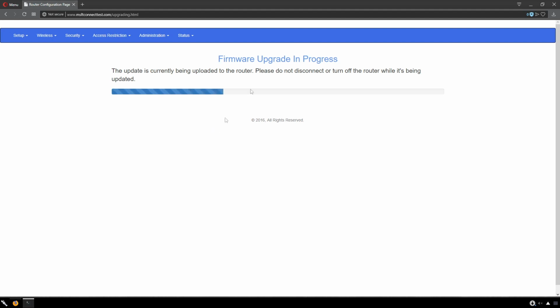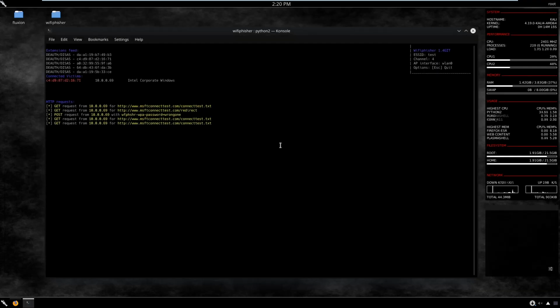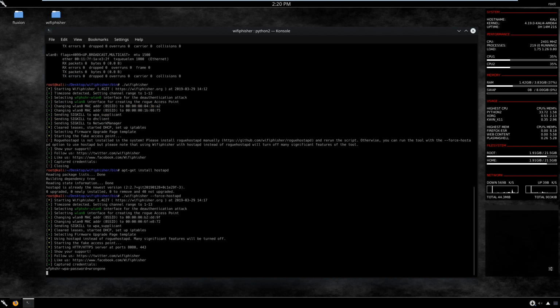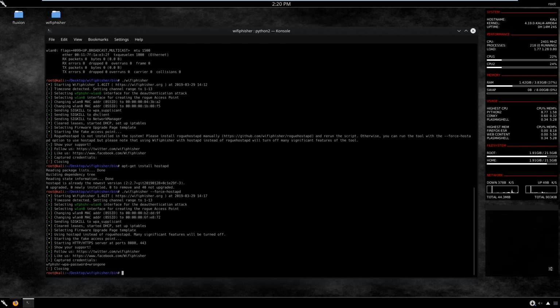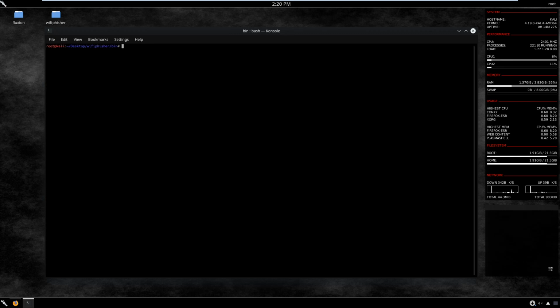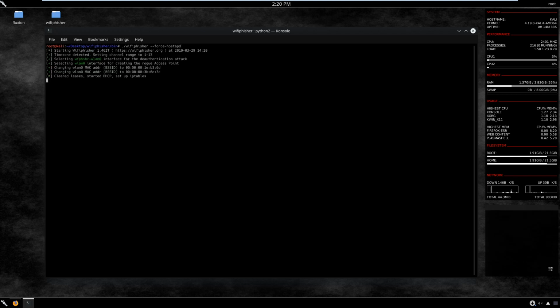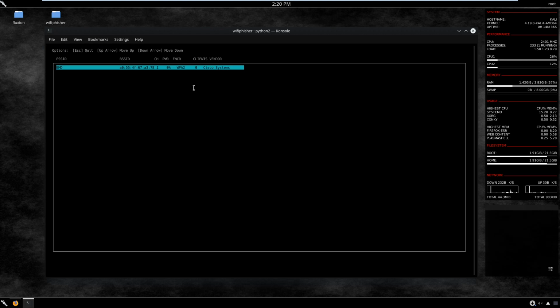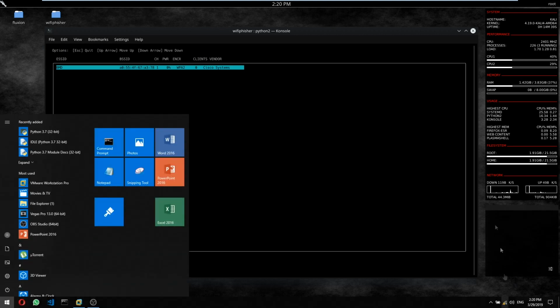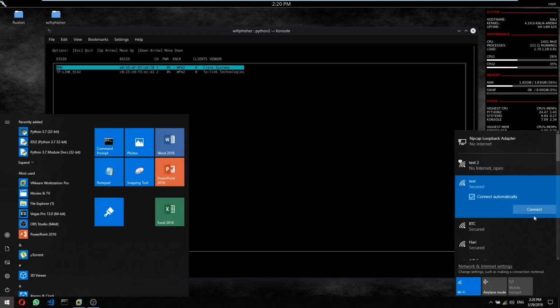Now it's time to show the next option, which is the network manager, which I think is better and more beautiful and has more chance of success. So we're going to run that command again with force hostapd to force that mechanism, and now we're going to select the same target again. Here we are going to disconnect from that network and connect to my real one, since now we can, nothing is deauthenticating us.